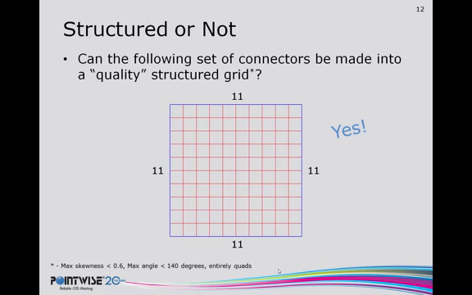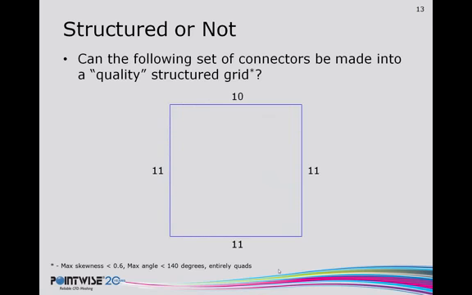I'm just going to be working in 2D right now, but these are easily extensible to 3D, and we'll do an example later on that'll kind of showcase that. So one of the first steps is, okay, what if you have a nice orthogonal domain, but our edges simply don't match up? In order to create a structured grid, we need to have opposing edges match in their dimension. And so you can see here the upper dimension is 10, the lower dimension is 11, and that's not going to be able to create a good quality structured grid.